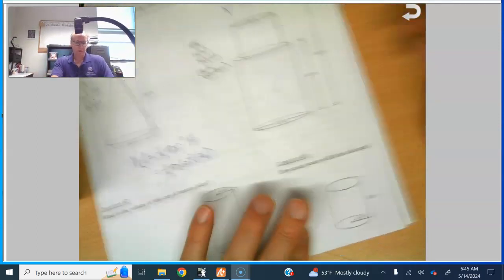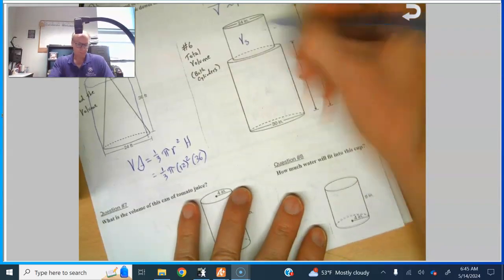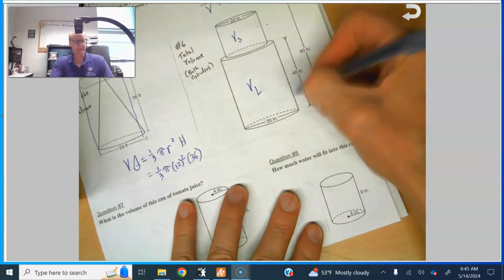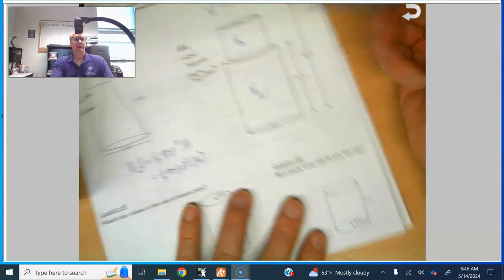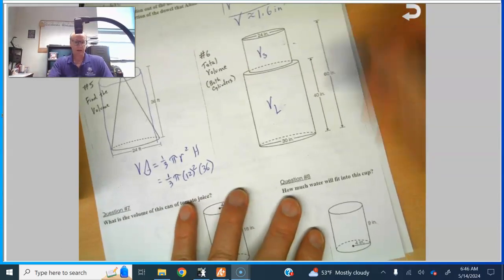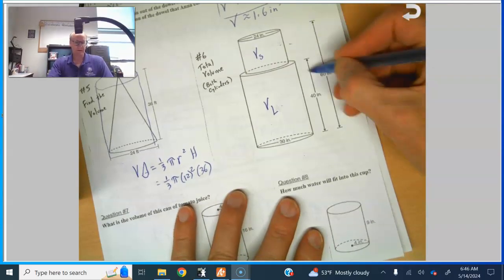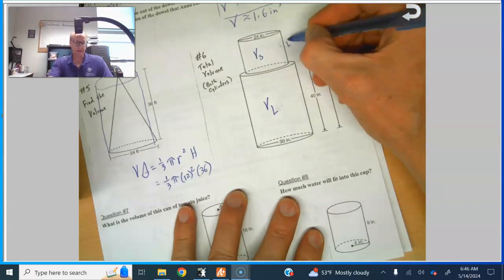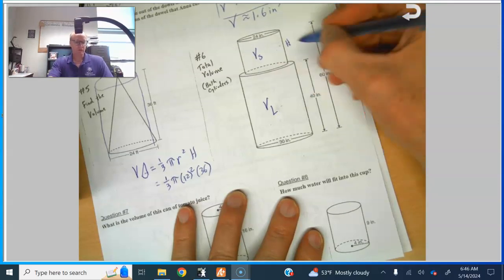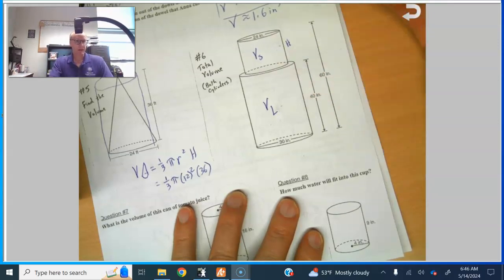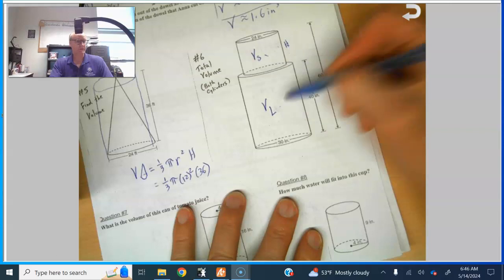Same thing here. We're looking at the volume of both cylinders. So we're going to take the volume of the small cylinder and the volume of the large cylinder, and we're going to add the two volumes together. This, of course, is pi r squared h, and this one is pi r squared h. The issue with this particular problem and the trick is that you have to use this distance that you're given right here and this distance right here to ascertain the height of this second cylinder, because they give you the height of the first cylinder and they don't directly give you the height of the smaller cylinder. They do give you the diameters rather than the radii, but you find the volume and add them together.